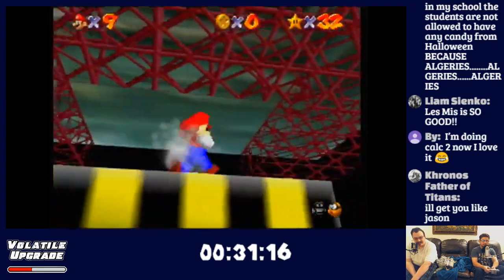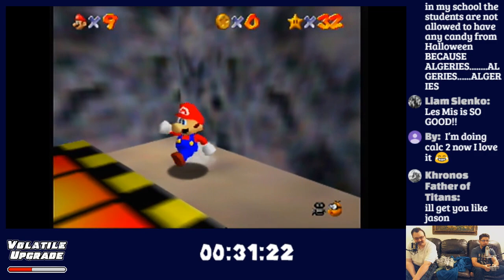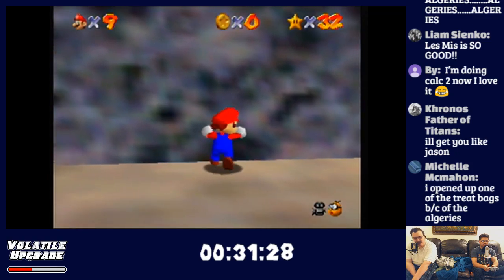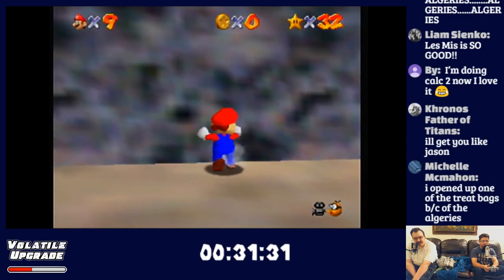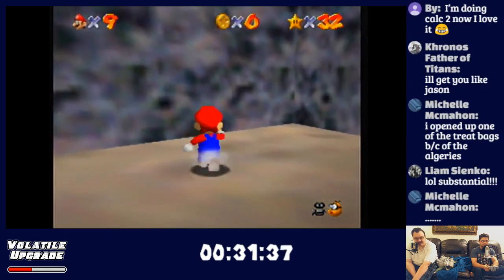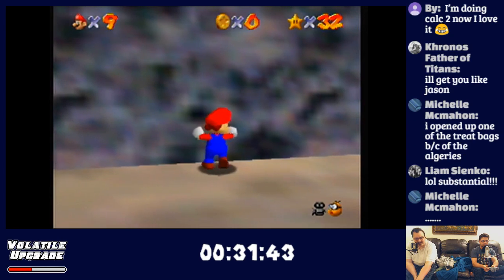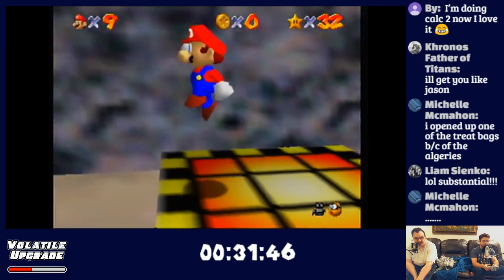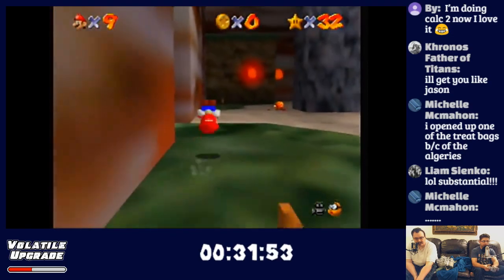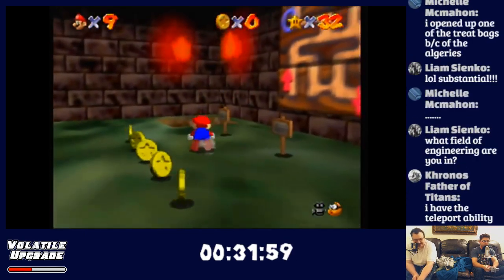Chrono says, I'll get you like Jason. Yeah, uh-huh. Come on. Michelle says, I opened up one of the treat bags because of the allergies. Liam says, lol, substantial. If I don't get it this time, I'm just gonna go for a different star. I gotta get the star anyway. Michelle says, dot, dot, dot, dot, dot, dot, dot, dot.